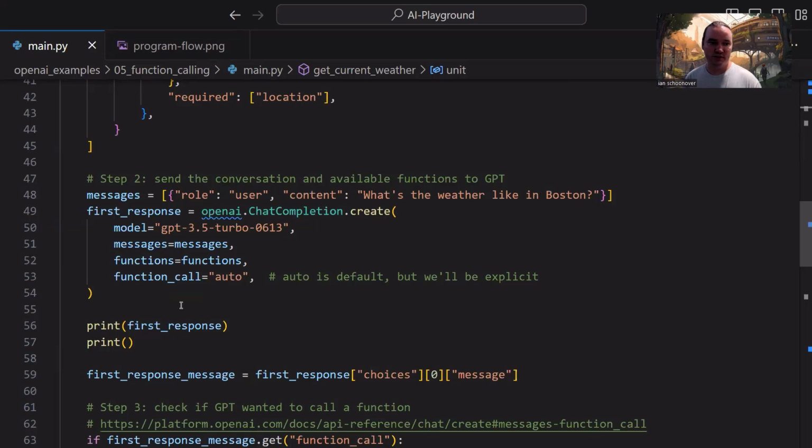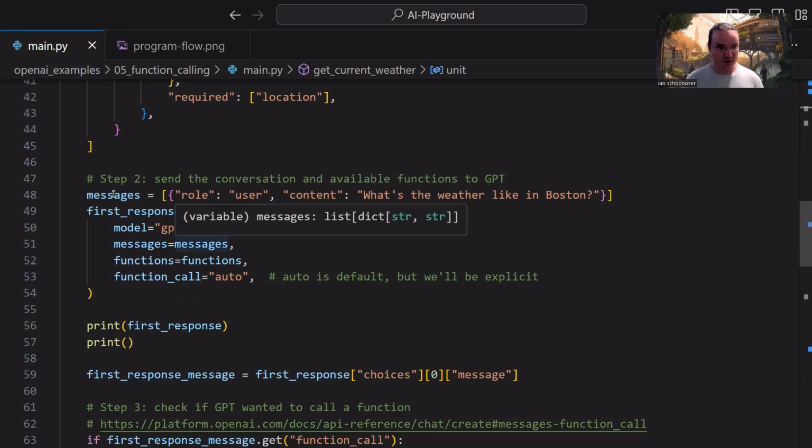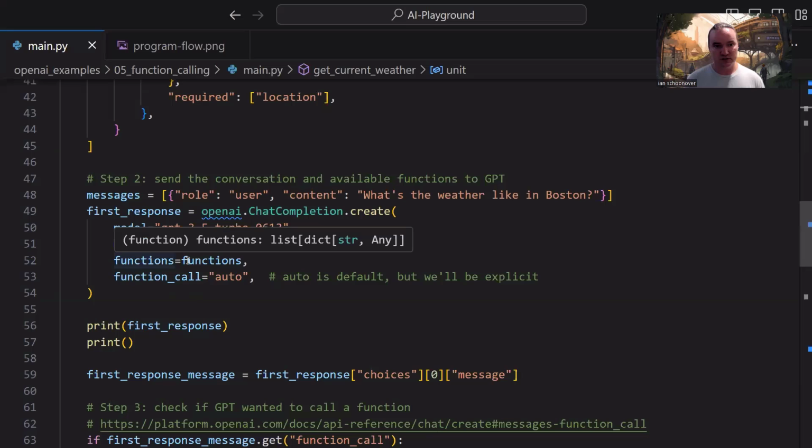The other thing you'll notice that's different here is the model isn't using GPT 3.5 Turbo, it's using GPT 3.5 Turbo 0613. This is the current version of the model that's trained on the function dataset. Likewise, there's also a 0613 for GPT-4 if you decide to use the more powerful LLM. All right, so messages is going to point to our messages list. That's right here on line 48. Functions is going to point to the functions list. That's what we defined up above.